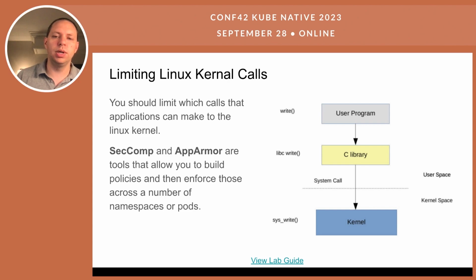But some system calls are kind of dangerous. Maybe you want to do a system call to change your user account. That might be dangerous. You might want to make a system call to change the time of the computer. That might be dangerous because it might mess up other people or other applications running on that computer. So we want to limit our apps from doing certain things. You can, within the security context, specify a list of which things are dropped or added. Also, some people will use seccomp and AppArmor to create pre-made profiles. AppArmor can even follow your app for a while, build a profile based upon what it's using, and then you can apply that profile.